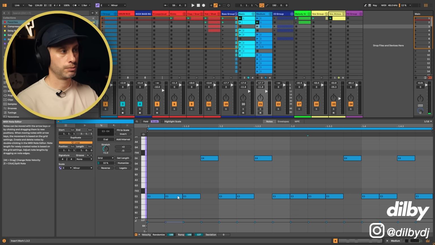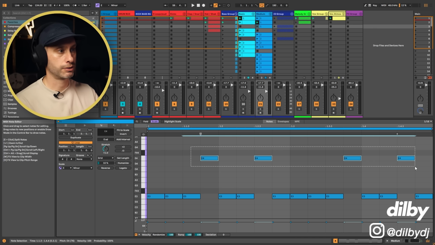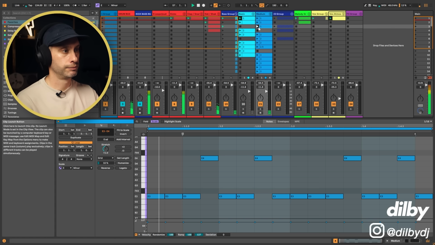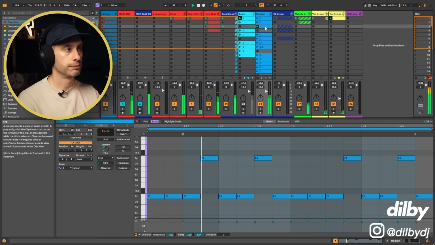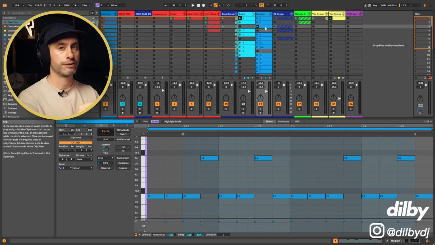And then of course we could just do other notes. So I'm basically using the notes that are up an octave to do a similar bass line to what I showed you here. So we've still got that rolling bass line, but with a bit more interest, and it just gives a little more subtle groove as we're emphasizing different notes. So it's kind of like a groove within a groove.